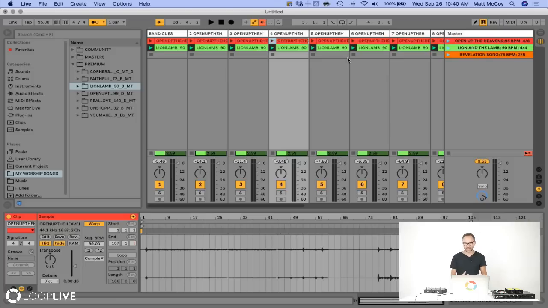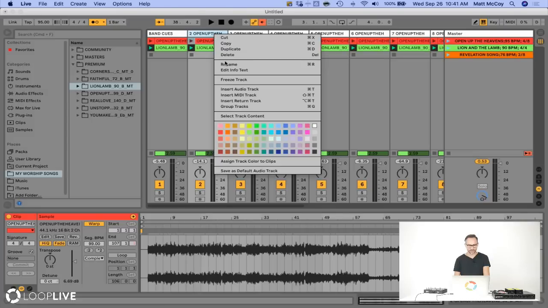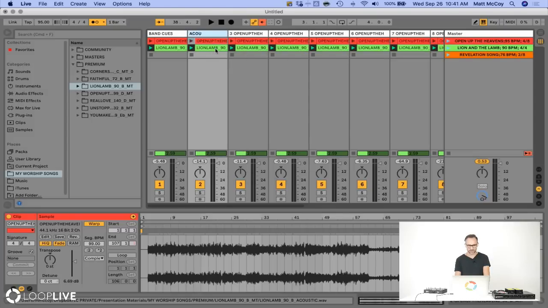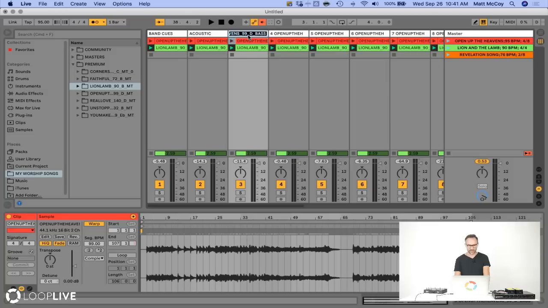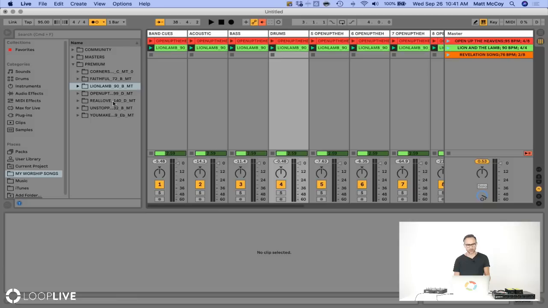Now another little quick thing that I didn't go into deep detail on, just because we don't have a ton of time, is you could get really organized with this stuff. So I could have renamed all of these track titles: this could be acoustics, this could be bass, this could be drums, right? And then when I'm bringing my songs in, I can put the acoustics in this track, all the bass guitars in this track, all the drums in this track. I didn't do that though, just because it takes some more time.